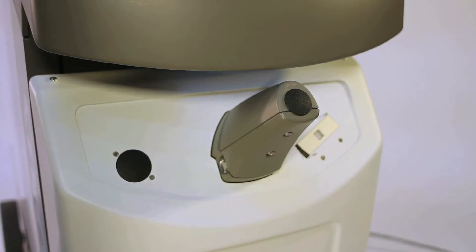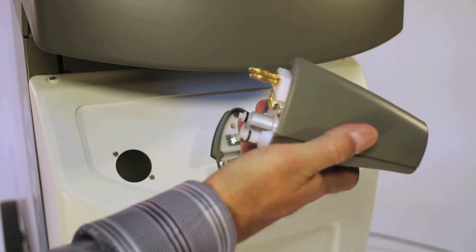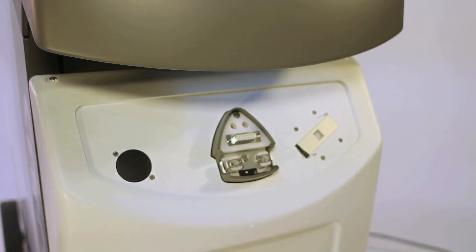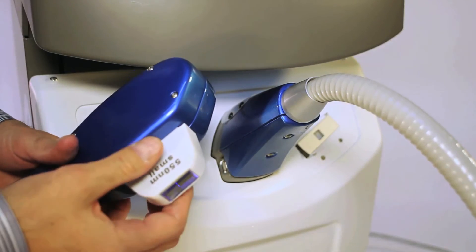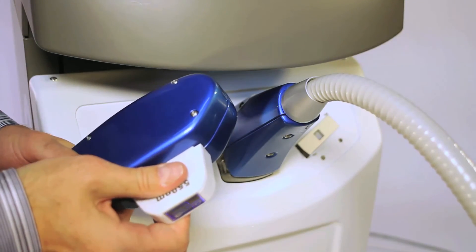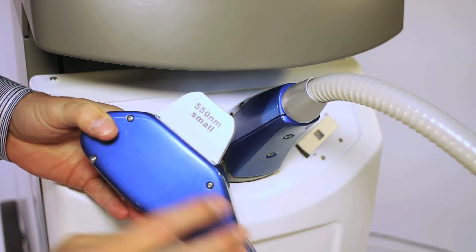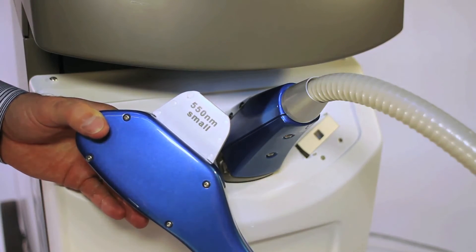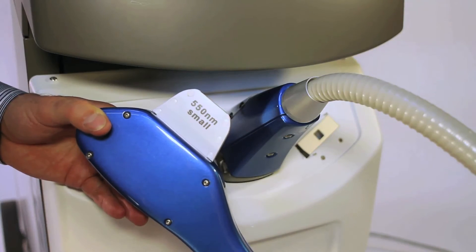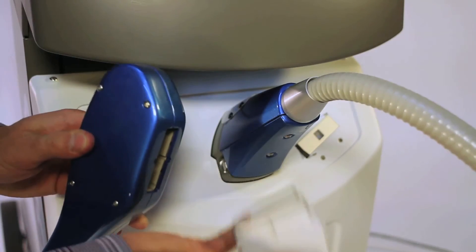You have the ability to add up to a 6-filter IPL system. To do that, you simply push these quick connects and pull off the dummy head. Then to attach an IPL, you click one on and go through the settings on the screen. Each IPL with the adjustable filters has a cartridge system — simply pop each filter in and out. You have up to a 400 nanometer filter for acne, 550 and 570 for vascular and benign pigment and lesions, 590 for vellus hair and light-skinned hair removal, and 625 and 650 for hair removal as well. All of them work on this cartridge system.